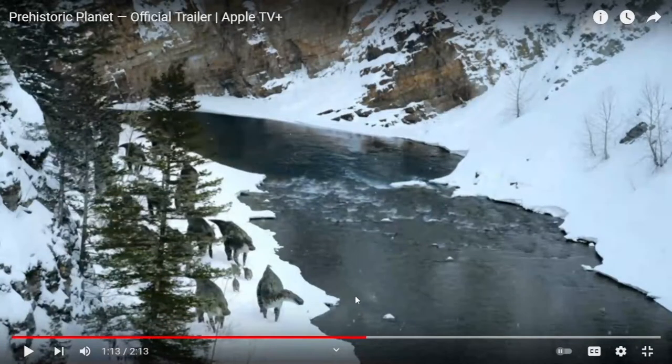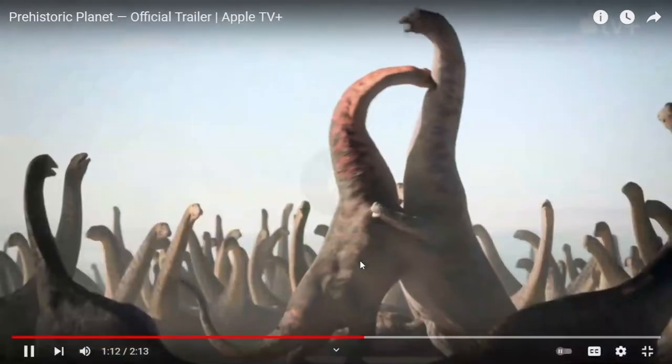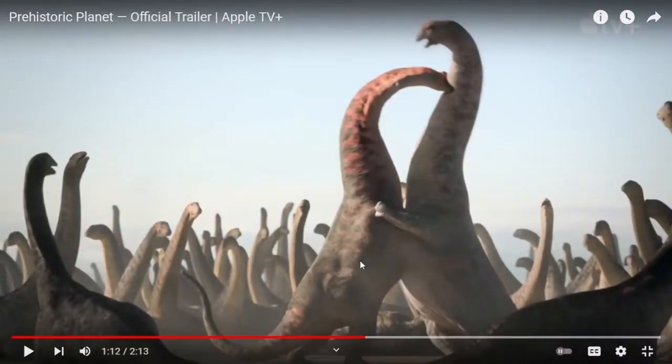Those two are fighting, and the way they fight is different from giraffes. So far I know sauropods fight over females — the males fight like giraffes by smashing their necks toward each other — but this one is like biting each other and hitting. It's really new to me but still awesome.